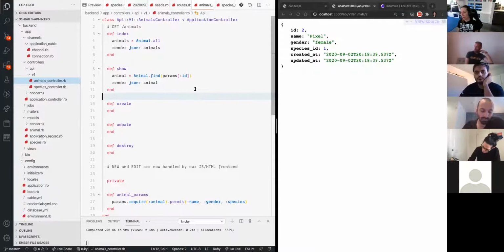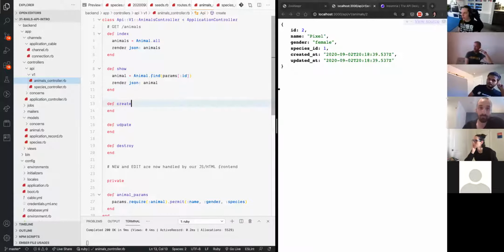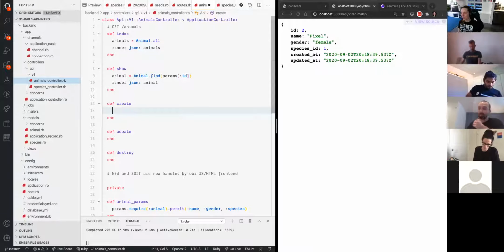It is going to completely replace our JSON server that we were previously running. With the JSON server, we're really just building a simple backend. With this, we have a lot more control over our backend and what we want to be able to do. We can add authentication, all that stuff, which we would not be able to do with the JSON server. Okay, so our create is supposed to create a new animal, right? What do we need to do in order to create a new animal?